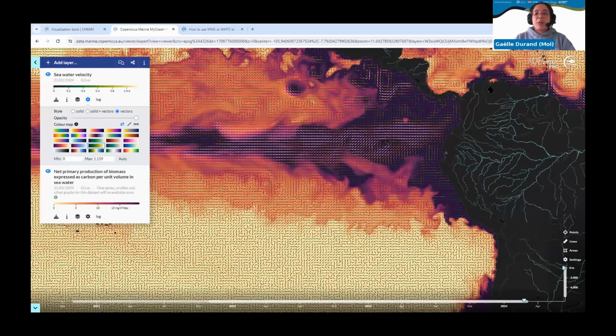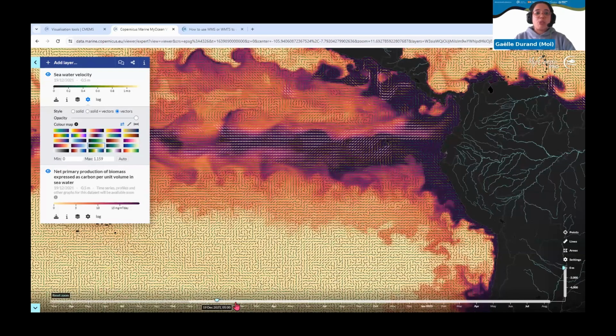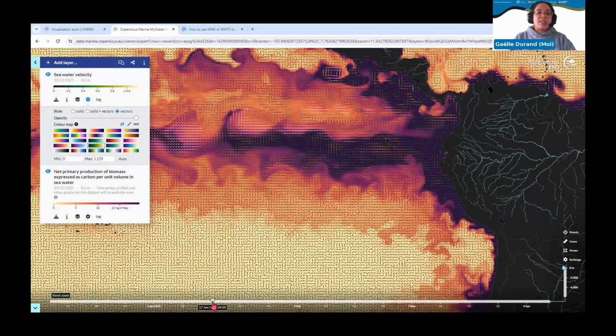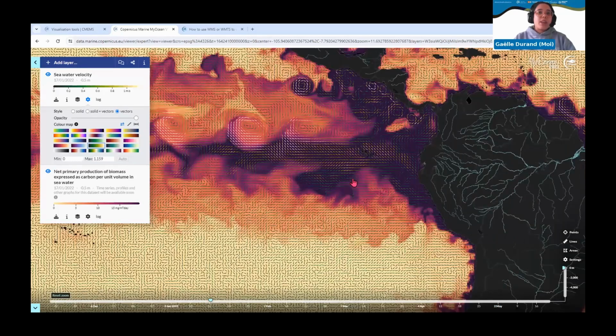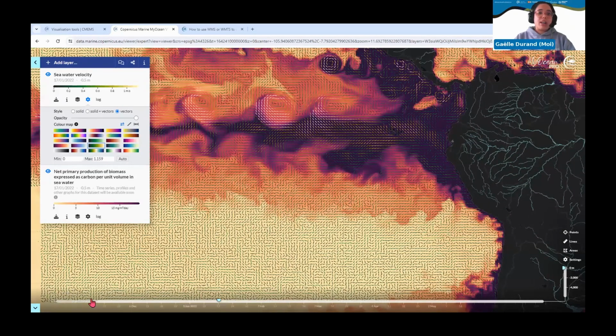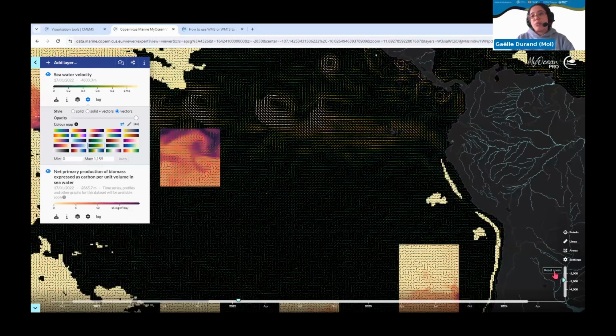So now we have the time bar that is at the bottom. The thick white line represents the data that is available in the dataset. You can click on it if you want a specific date. You can also zoom in to be more precise, for instance here, and zoom out if you want another date. You can also reset your bar once you're done, or if you want another date. You have exactly the same thing for the depth, so you can zoom in and out to get a specific depth.